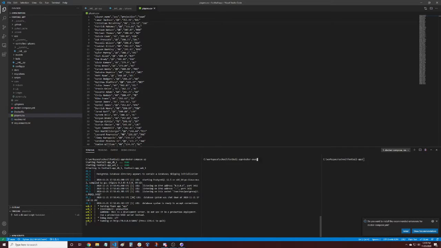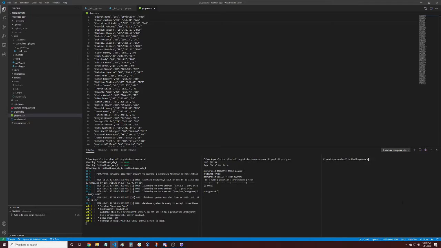So if we go into our database container and run the Postgres PSQL server interface command, we can then truncate our player table. It shows we currently have 0 players in the database.